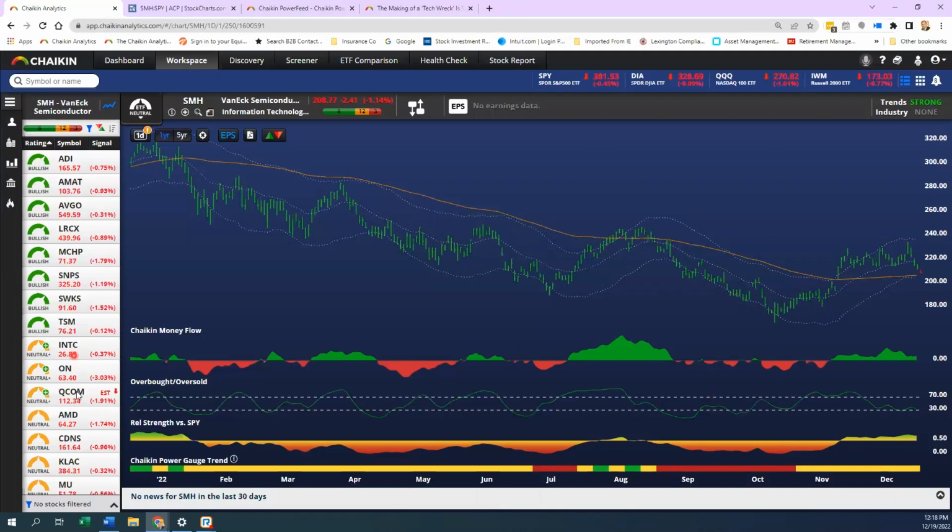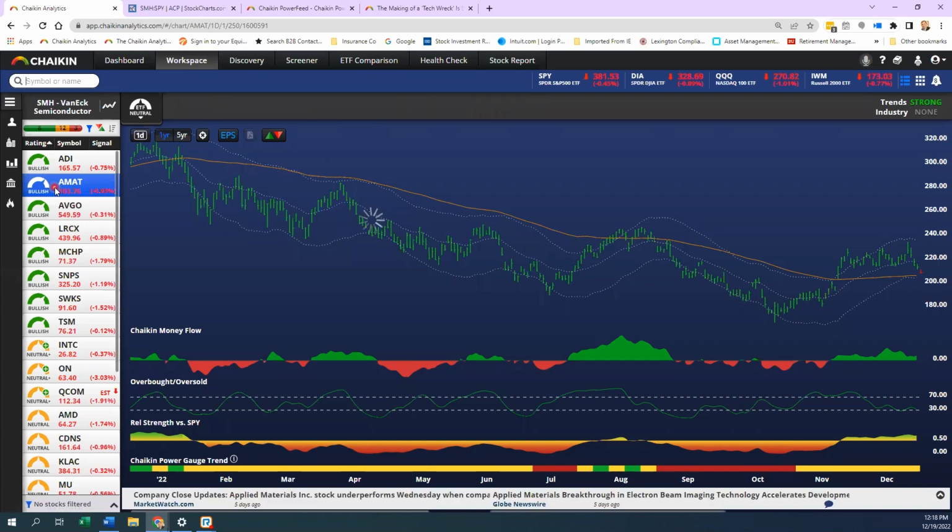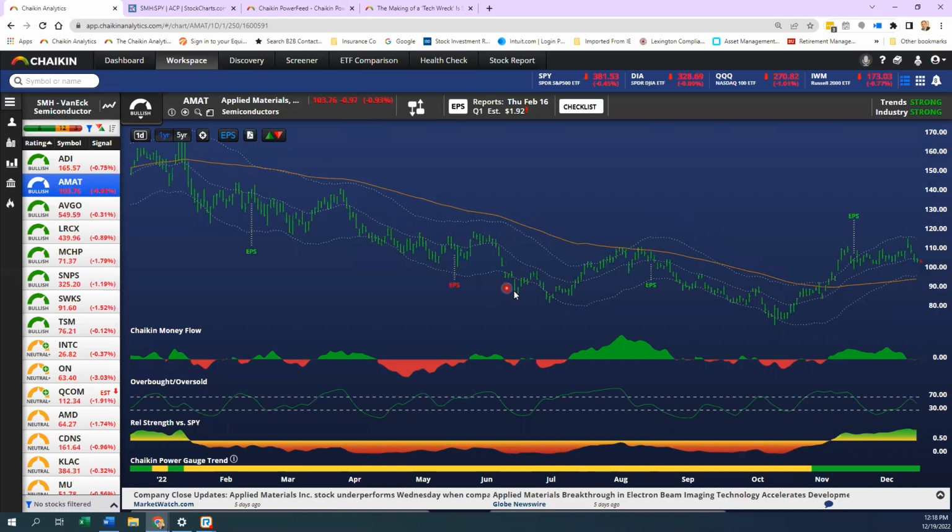Inside the names, there's not many bad looking charts. There's just as many not good looking charts either. It's kind of like a mixed bag, and that's why we're seeing more neutral rated names in here. The best looking one that I saw was AMAT recently, and it reflected the overall sector fund itself. Again, large relative strength change. It looks almost identical, with a better upward sloping moving average.